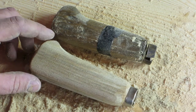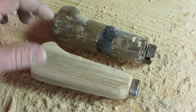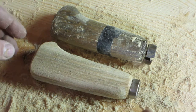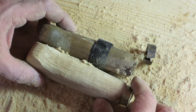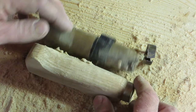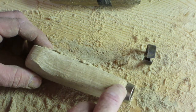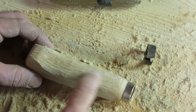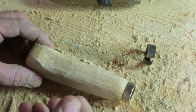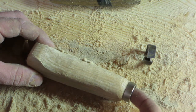Okay, so I'm happy with the shape right now. It does need more sanding, but it's about the same size, about the same thickness. So it's gonna work. Now the only issue I'm having is I'm deciding whether I need to cut this in half to hollow out, to put the blade in, to glue it back together, or do I drill down the center?